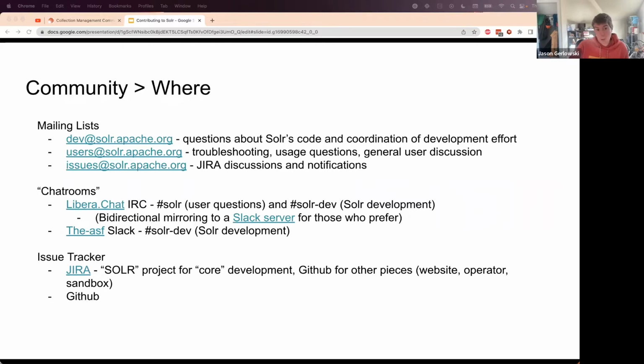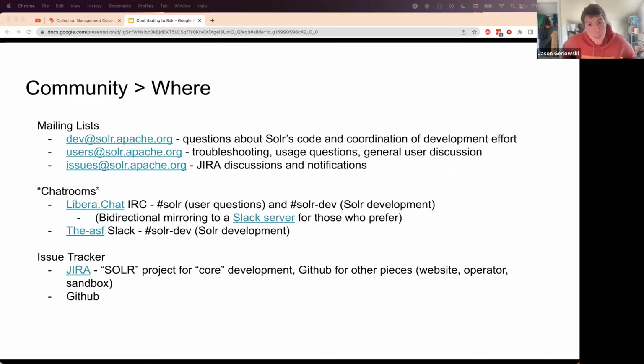So when you look at where these community interactions happen, mailing lists are a big piece of that, which is jarring because they're kind of like out of the 80s or whatever, but they get the job done. So the Solr project, if you're interested in being a new contributor, has 3 mailing lists that are probably going to be most important for you. There's the dev list, the user list, and the issues list. And at a glance, these mailing lists handle the things you would guess from the name.